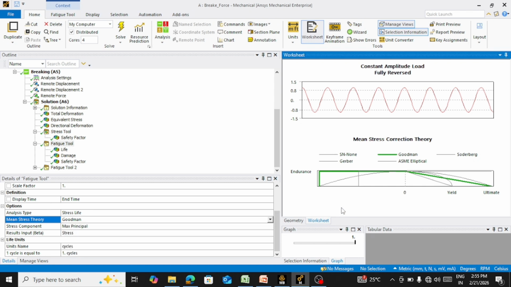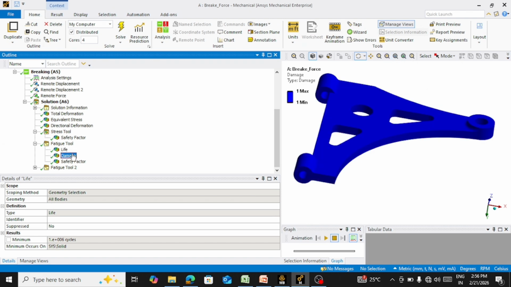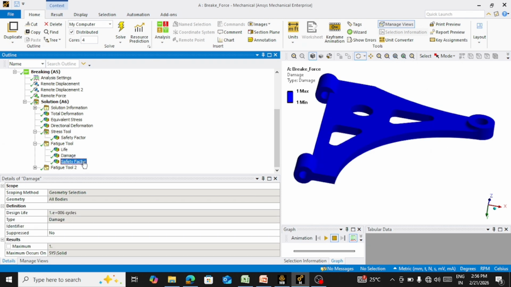And then for the stress component we have used maximum principal stress. Based on that we have calculated the life of the lower control arm, how much damage we have, and the factor of safety.